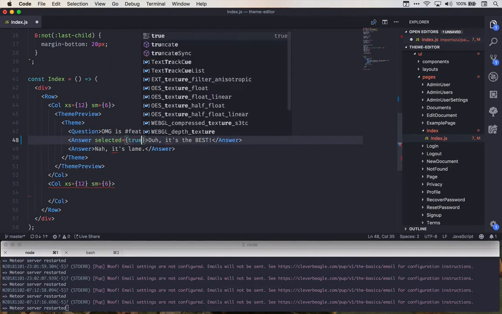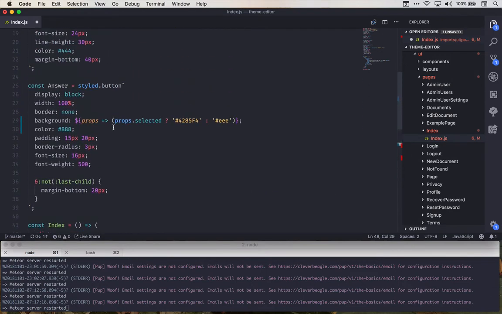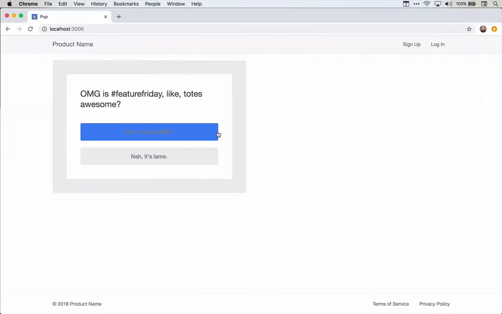Let's make sure that's clear. So we don't have to do this. We can get away with just passing the word selected, but that's enough to say, okay, that's true, that exists. And up here we say, if that's true or if that exists, we want our background color to be blue. Otherwise, we want the background color to be gray. And as we can see in the browser, it's exactly what we're getting.